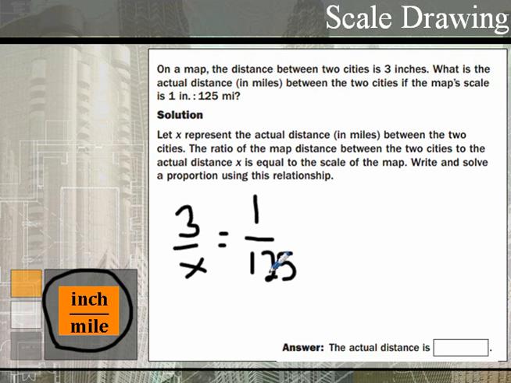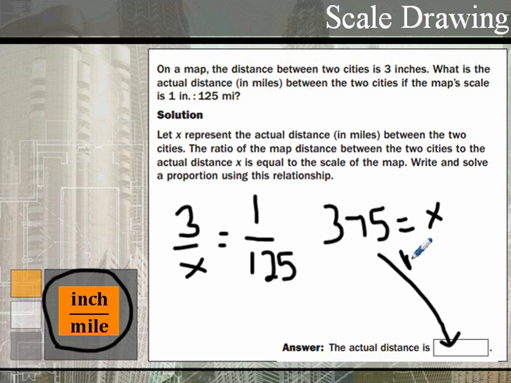So at this point, I can easily cross multiply and have 3 times 25 would be 75. And 1 times x is going to give me 1x, so it's just plain x. So 75 miles equals the distance in real life. Now, if I didn't see that this was an easy way of finding it, I could see how did I go from 1 to 3? I must have multiplied by 3, or 3 to 1, you divide it by 3. And how do I get there? So 25 again times 3. There's multiple ways, but this here is my answer.